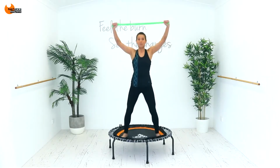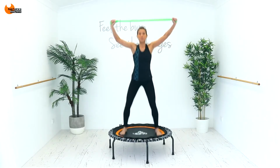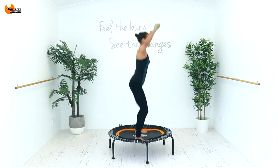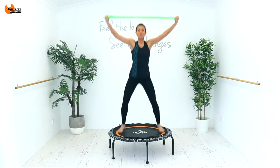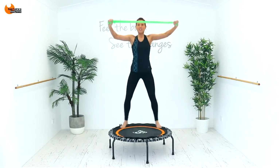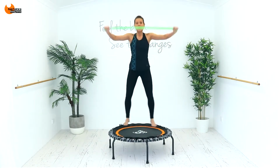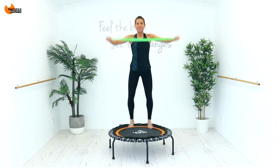8, 7, 6, 5, 4, 3, 2, 1. Now we're gonna double and double, double and double. So pull out, pull out. Make sure your back is flat and see how I'm hinging slightly. My butt is poking to the back wall. Out, out. The beauty about the band is you can choose your tension. So if this is too tight, then just creep out a little bit on that band and make it a bit looser. But I want you to keep tension on the band the entire time.